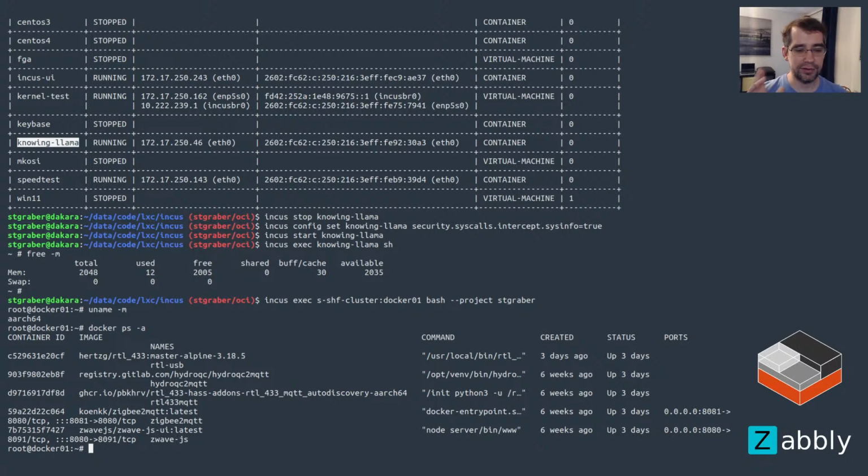That accesses a lot of my stuff, on top of having some basic support containers to provide MQTT on top of the 433 megahertz, and also a gateway between my account with my utility company and my Home Assistant. So all of that currently runs in Docker inside of an Incus container. With Incus 6.3 and the beta for the OCI support, I'll be able to just get rid of all of that and run them directly on Incus.